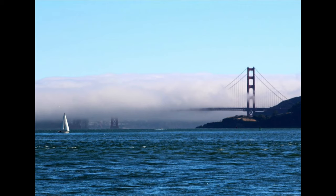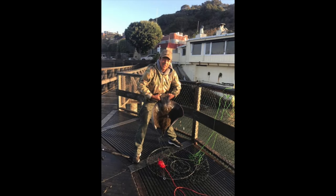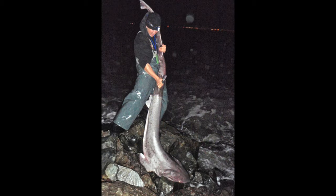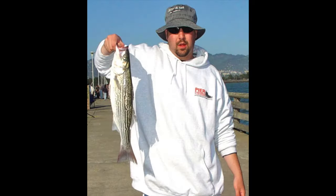You couldn't ask for better views. Looking off to the west you see the Golden Gate Bridge, and most nights you've got ships, sailboats, and all kinds of craft on the water non-stop. The water between Angel Island and the mainland here at Tiburon is very deep — over 200 feet deep in the middle — so that's one reason you have a lot of sharks, some huge bat rays, and big sharks including seven gills. The pier itself is in shallow water around the rocks, or you can cast out to try for the bigger fish. In October they have what they call the world series bite — the striped bass come into the bay and hug the Marin coast right through here, moving inland toward the delta and into the Sacramento River.